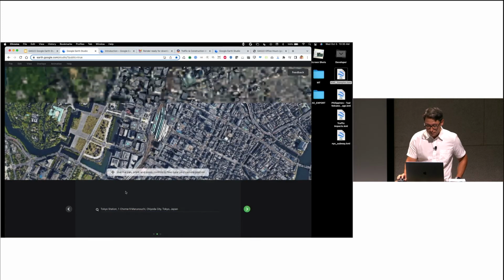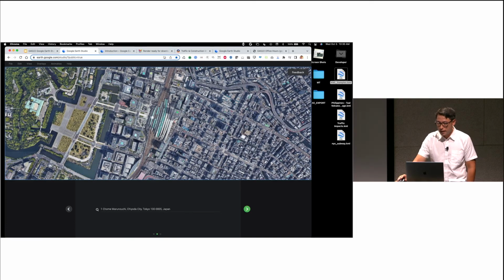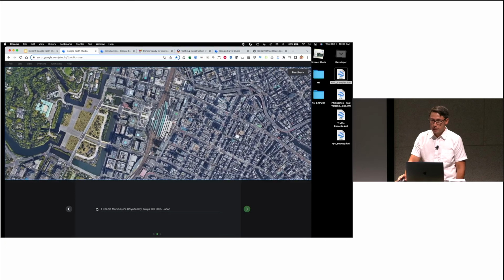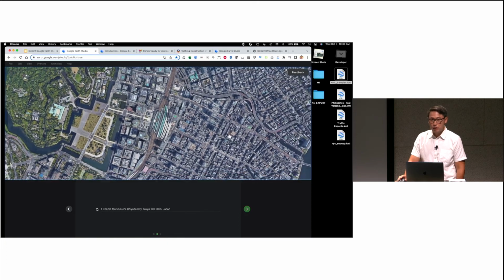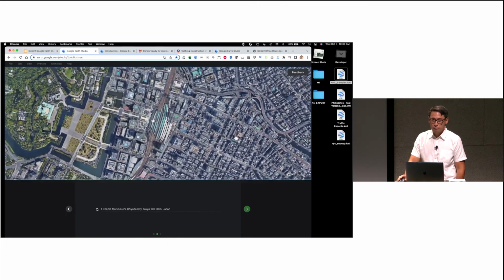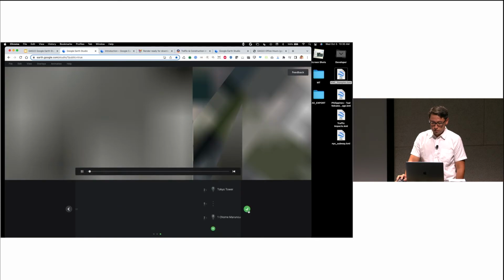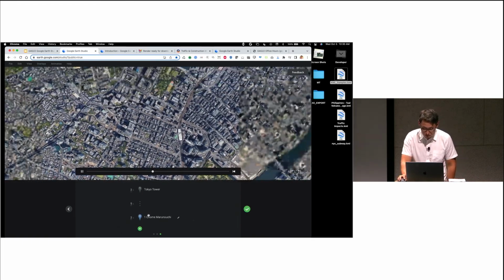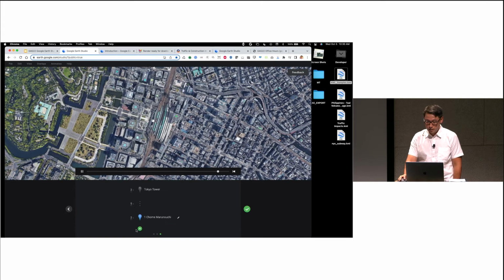Let's go nearby. This is Tokyo Station, and you can zoom in and out. All I'm doing here is taking my mouse, right-clicking, and holding onto it, and from that I'm able to move up and down. So you can see here jumping from 2 points.